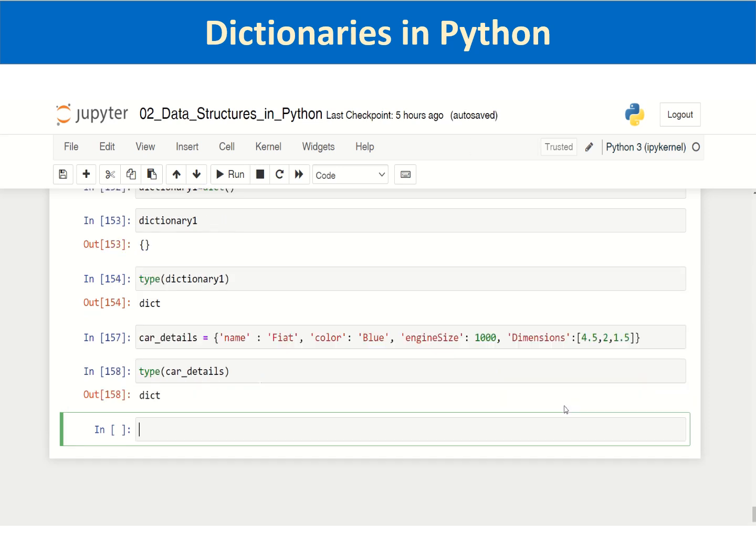So dictionary is not ordered, and you can access any values in the dictionary with its key.